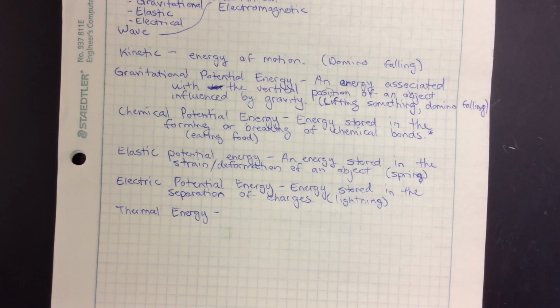So the higher the average kinetic energy of these different atoms and molecules on the inside, not the bulk movement, right? Kinetic energy is a bulk movement. I take my cup of coffee and I throw it out the window. That's kinetic energy. But if I just let it sit there, it has convection. It's moving. The molecules are just kind of shaking and moving around, right?